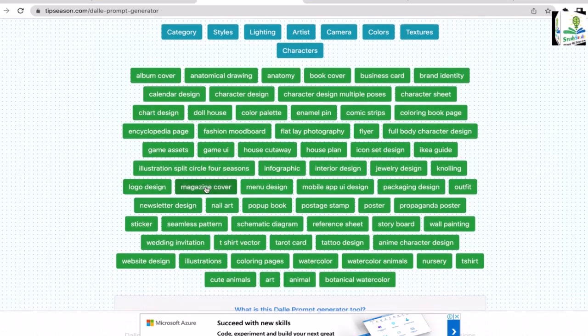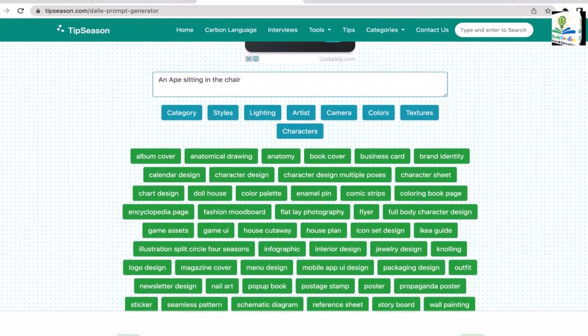Logo design, magazine, menu design, game UI, dollhouse, comic strip, flyer, outfit, t-shirt, storyboard, wedding invitations, animals. I'm just going to add animal here, all right?